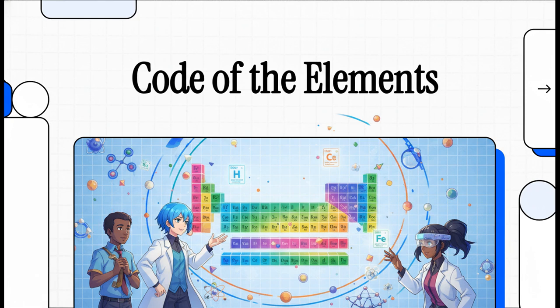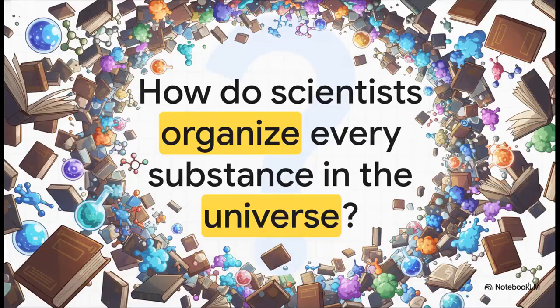We're going to crack the code of the entire universe by exploring the master blueprint for everything that exists, the periodic table. So I want you to imagine something. Picture a huge library with millions and millions of books. But here's the catch. There are no sections, no alphabetical order, nothing. Bilkul ek chaotic mess, right? Well, that's pretty much the problem scientists faced with all the different elements. So, how did they bring order to all this cosmic chaos?